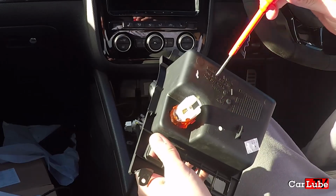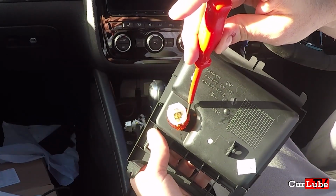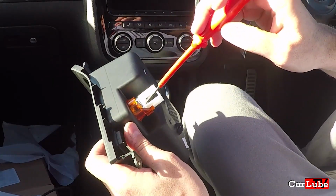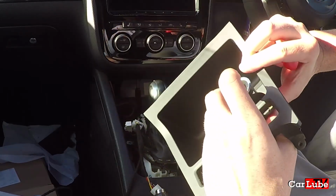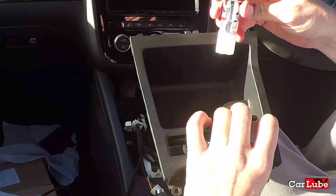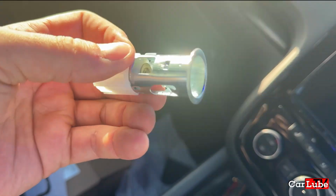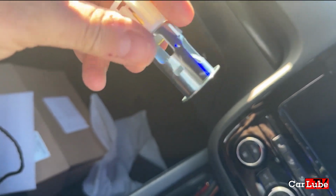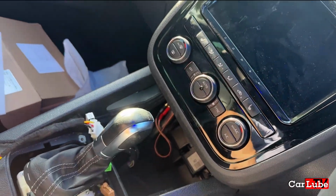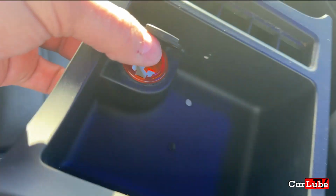So I got it a slightly different way. As you saw there, I was putting my screwdriver in that way and also in there as well, because it's clinging on to the inside. Now that should come out all the way through now. There we go. Yes! Victory! As you can see, I've pushed them in a little bit, but that's fine. They can just be pushed back out. That's not damaged. And we're now left with the orange ring that now needs to come out of there, and this annoying little handle. So nothing there is broken.